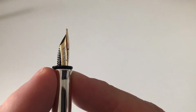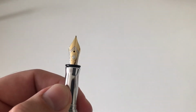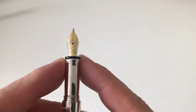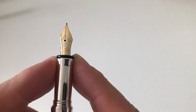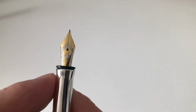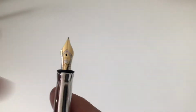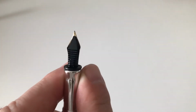This is one of the most beautiful nib designs out there, I think, right up there with Pelikan and Mont Blanc. Very, very beautiful bicolor nib. I love the wide nib shoulders. We're looking at a fine nib here in 18 karat. 1928, it says, the founding year of Waldmann, with the Waldmann logo on here. It's a very fantastic nib, guys.